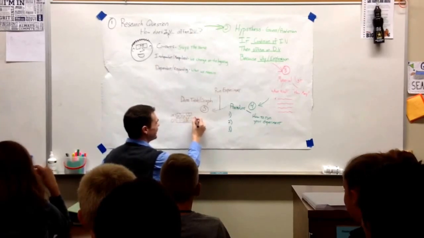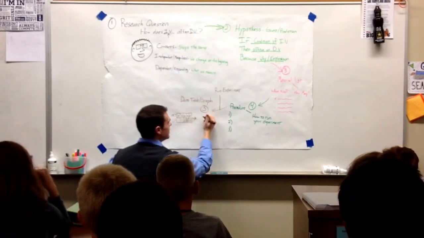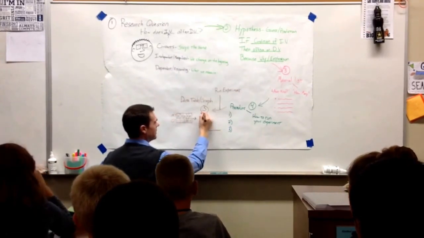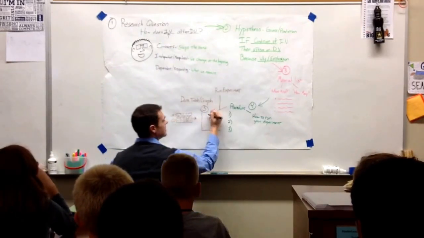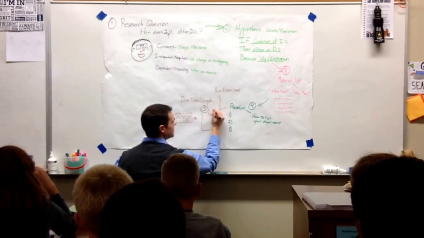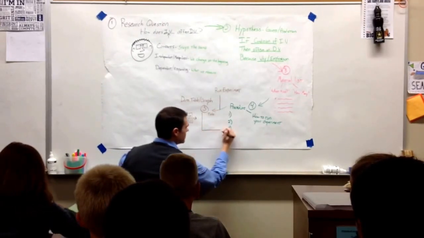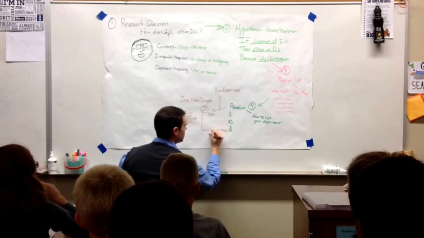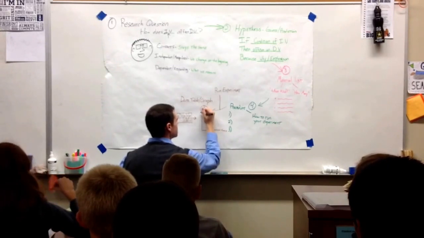Okay. Then, you take this data here, and you're going to turn it into a graph. So you get your big capital L drawn there. And there's a few things that every graph needs. You need your title. That tells us exactly what the graph is about. And then your x-axis, you're going to label that. And then you have your y-axis that goes up and down this way.